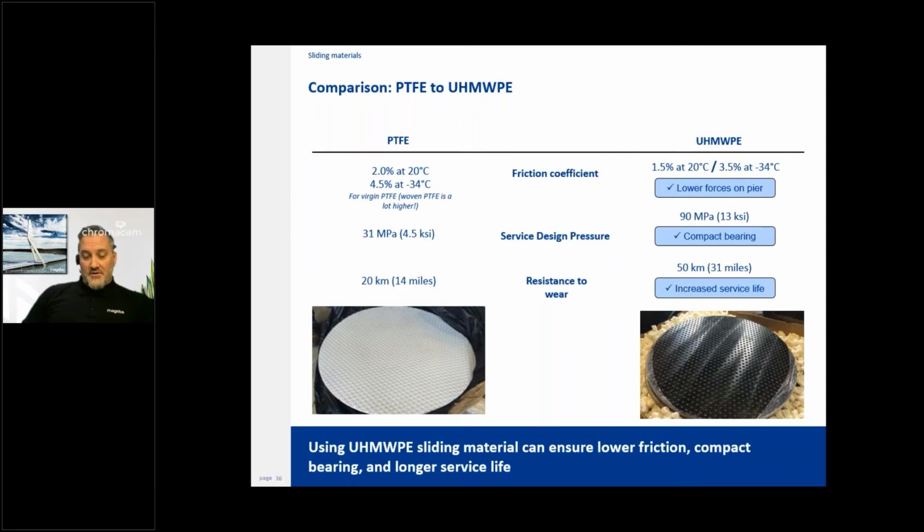I mean, it's 25 or 30 percent depending on which way you're moving the calculation, but it's a significant amount. The design pressure is even more dramatically different. Let's say it's almost 3 times. We typically design with, say, double, but you can imagine that does open up some more avenues for design. And finally, the resistance to wear, which on the face sometimes does not seem as important, but it can be very crucial in terms of the life of the bearing. And this is again around double. So we really do like to implement this UHMWPE when we can.